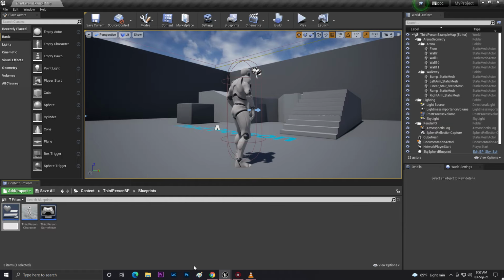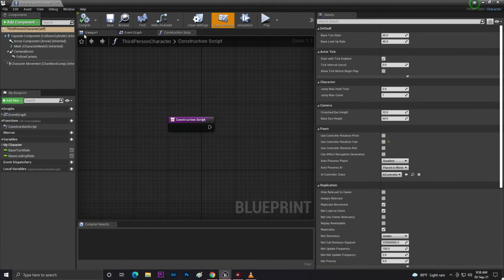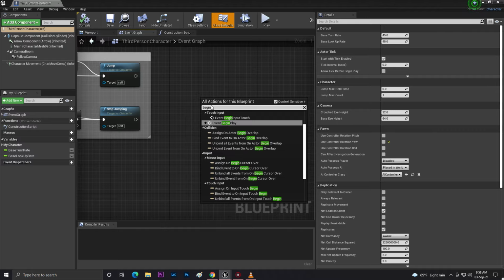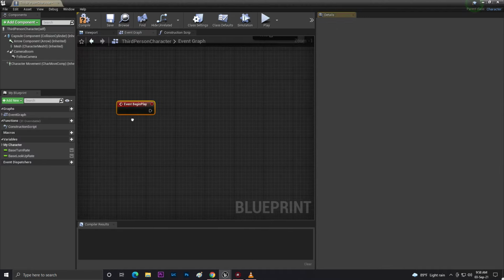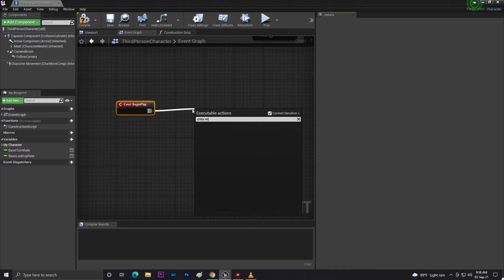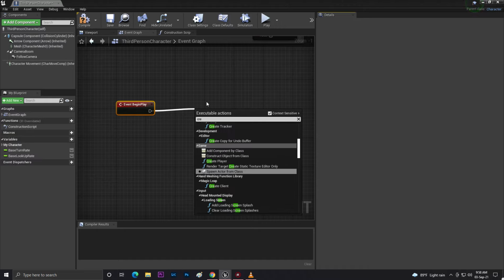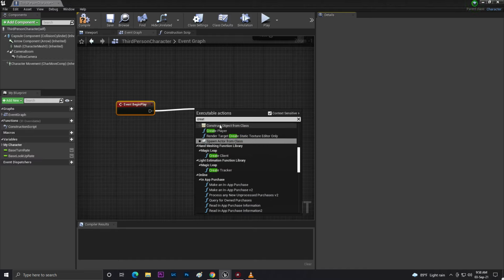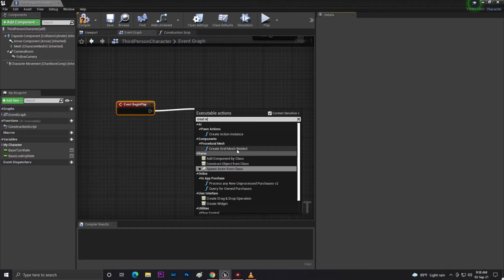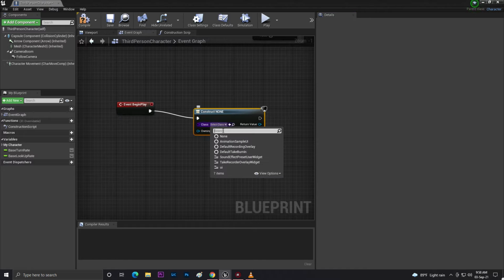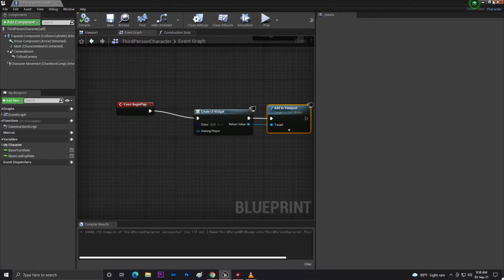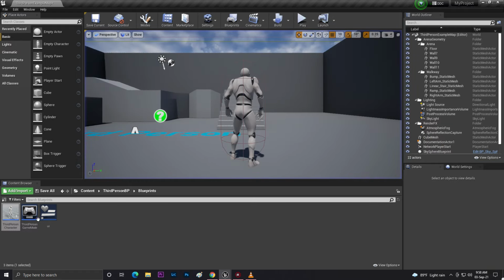First of all, we create a widget. We can call this UI or whatever you want. Let's go to the event graph and call Begin Play. With that we create a widget, because we are connecting our widget with our player. Basically, we need to see the widget, so let's add it to the viewport. Done. Now this is connected, but we need to add something.